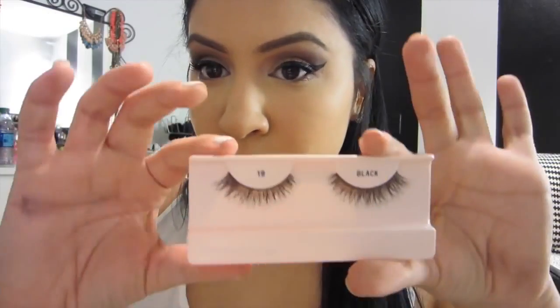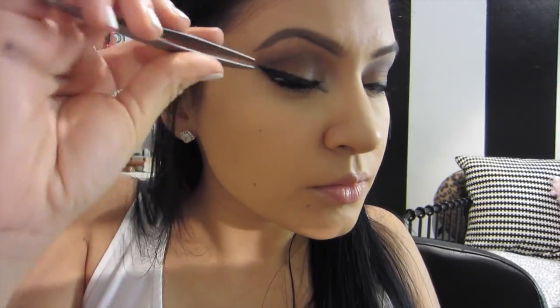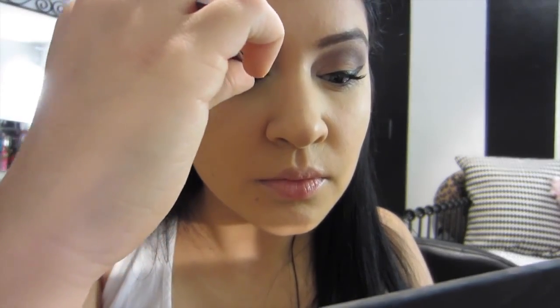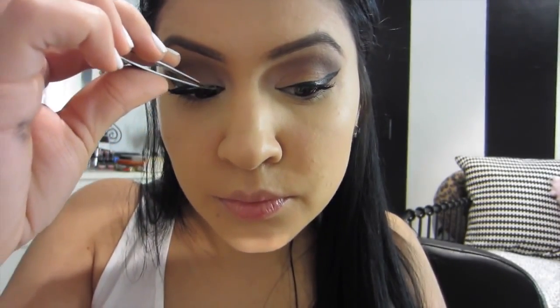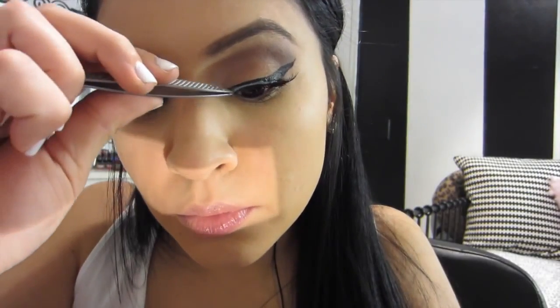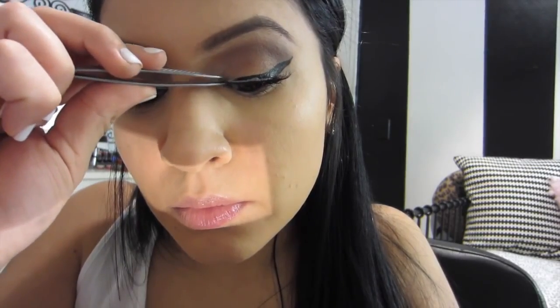I'm going to be using the Elite Lashes number 19 in black. I get these at Duane Reade. They are $2.99, and they're just the brand Elite. And I use Duo Lash Adhesive. I know a lot of you girls say that you can't see me apply my lashes in my videos because I'm always covering it, but it really is hard to film. I'm trying to get the perfect angle so I can show you guys how I put on my lashes, but it just takes practice and a tweezer, honestly.